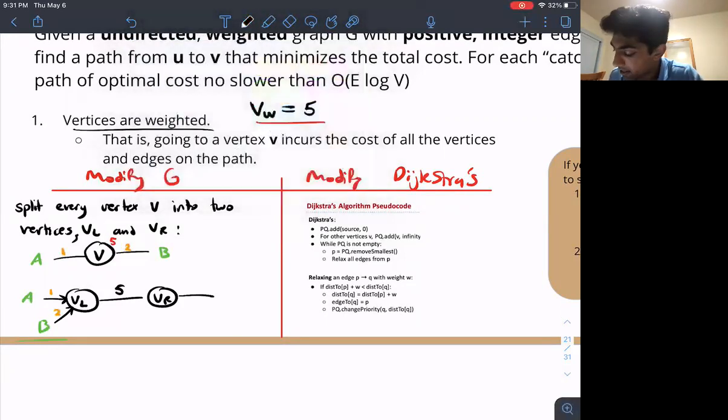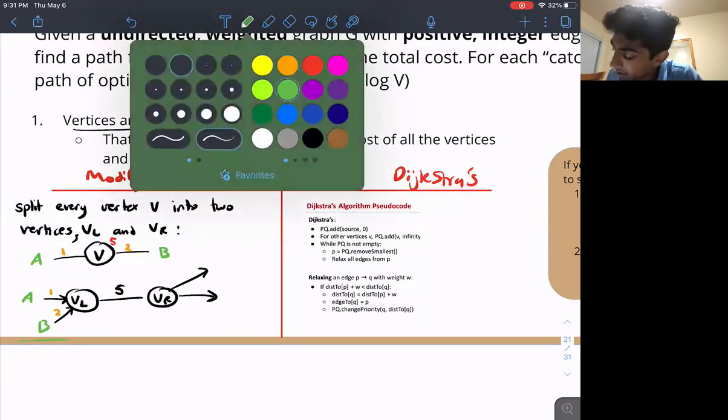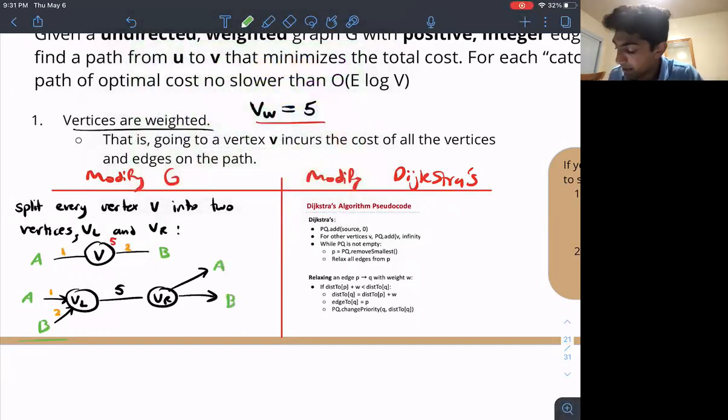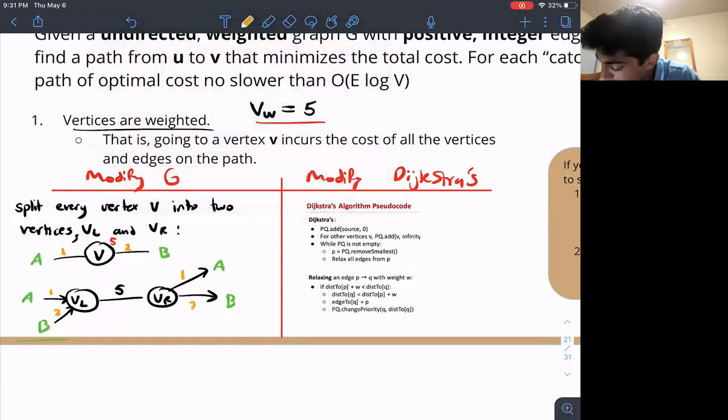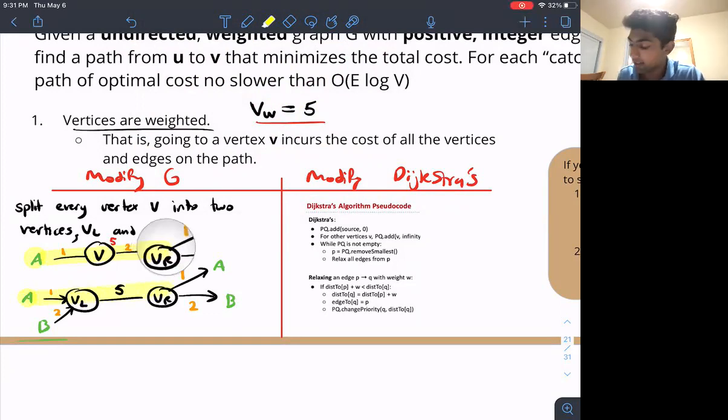And then in a similar fashion, all of these exiting should also be directed edges going to a and b, because when we're at v, we can exit to go to a and b with edge weights 1 and 2, okay? So what we've done here is, if I'm going from a to v to b, what that looks like here is I go from a to vl, I take this edge of cost 5, and then I go to b, right?